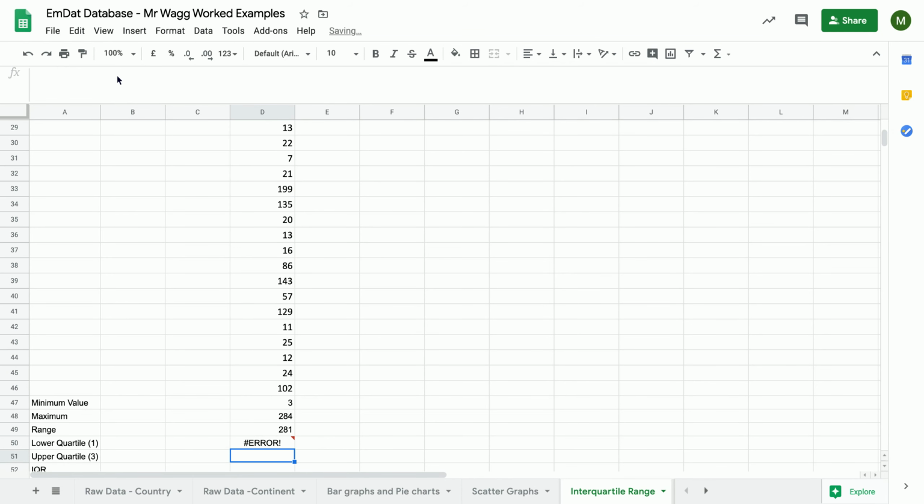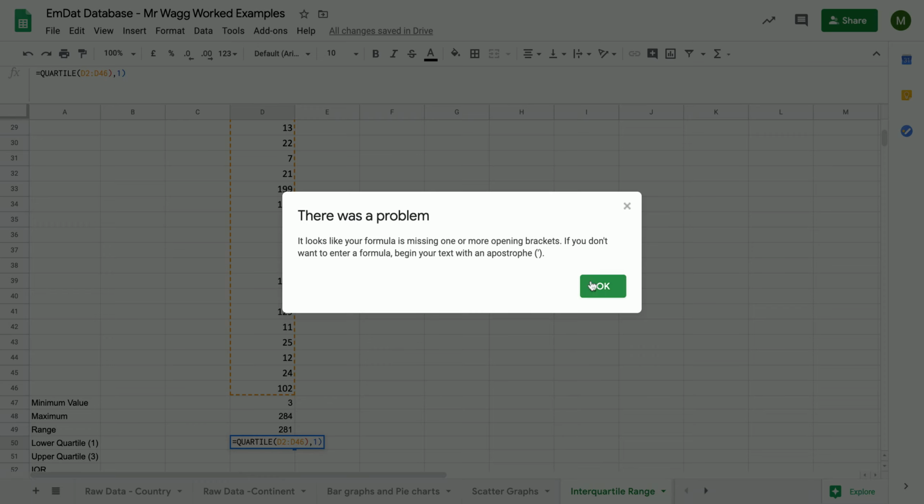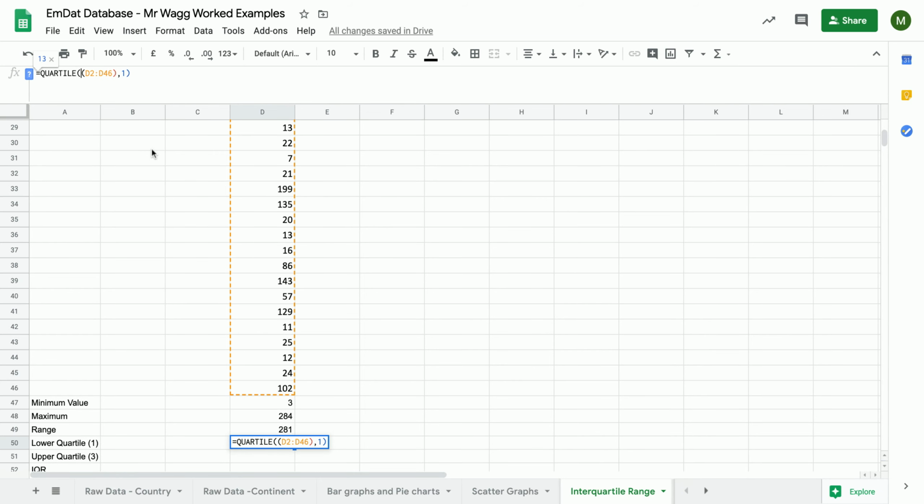I want the first quartile. So we have to play around a little bit. Quartile is the function I want it to do. Here's the data range, but in order for it to find the first quarter of the data, I put in the 1, but I need to get my brackets in the right place. So I've got my open brackets for the function, and then a second set of brackets for the data I want.